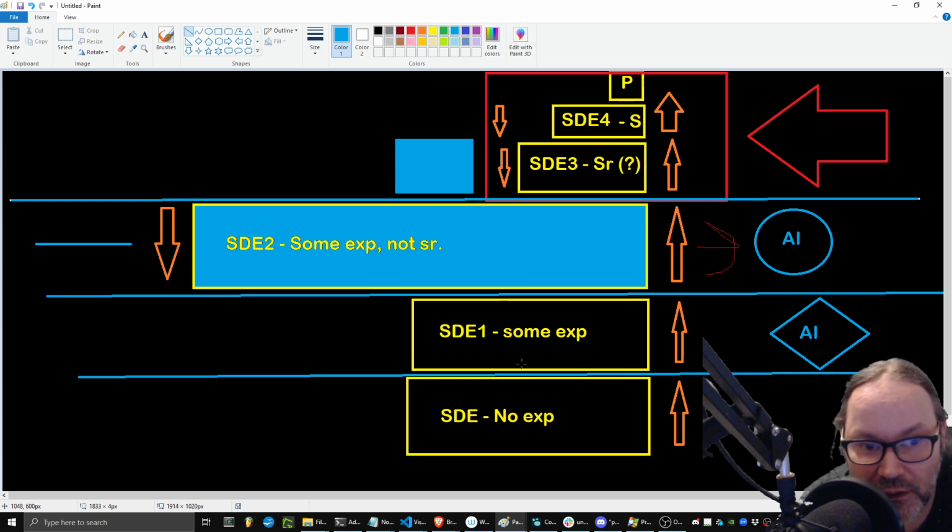And so I said in my prior video, the SDE1s and SDEs with no experience, they're having problems not just because there are no jobs for them because of AI and everything else, but also because they can't scale this wave wall right here, this water wall, whatever you want to call it. But also, let's face it, if you're an SDE3, you want to keep your job. If you're a principal or a staff, you want to keep your job. And so an SDE1 might be useful, but they're also not going to be as effective as an SDE2 with access to the right LLM.